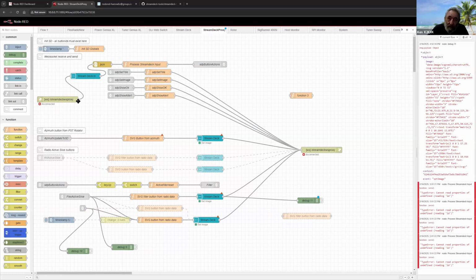Right. So instead of saying Stream Deck WebSocket, it's Stream Deck WS proxy. The only reason I did that is because Tormod, in his work, named it Stream Deck WS proxy. So I just used his naming conventions when I started playing with this, and I did not merge everything into one.